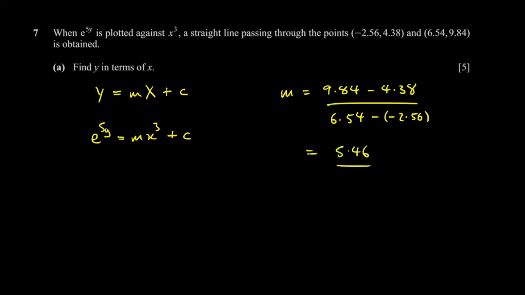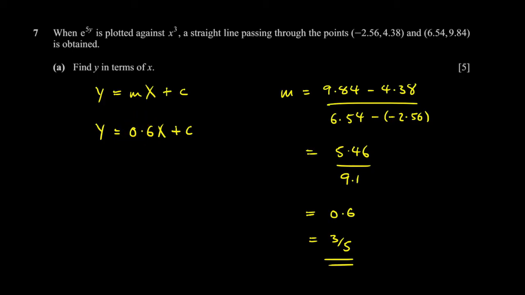And on the bottom, 9.1. And so now if I do the division, I get 0.6. Okay, so 0.6, or if I prefer, 3/5. Okay, all right then. So we know that we've got the form y equals mx plus c, don't we? So I can now write and say that y is equal to 0.6x plus c, okay, because the gradient is 0.6.